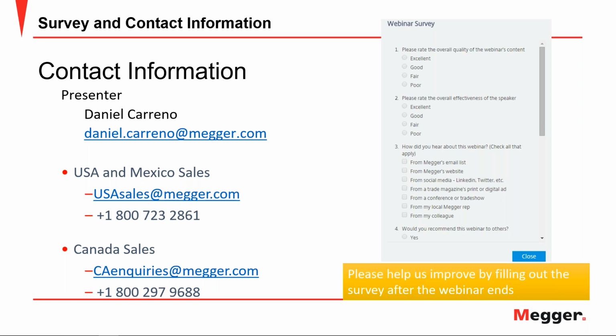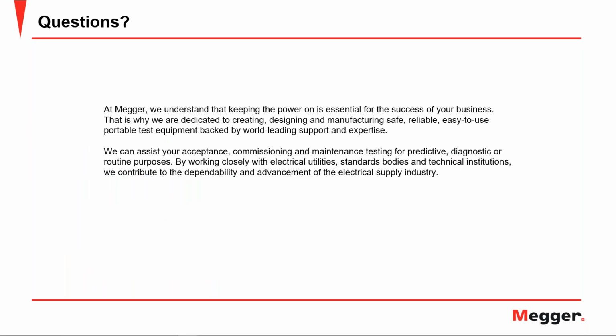And one other point I would like to mention is that when you are doing the primary injection test, you are performing the test at high current and low voltage level. Usually the output voltage from the instrument is anywhere in the range of 0 to 6 volts. So it is not a destructive test.